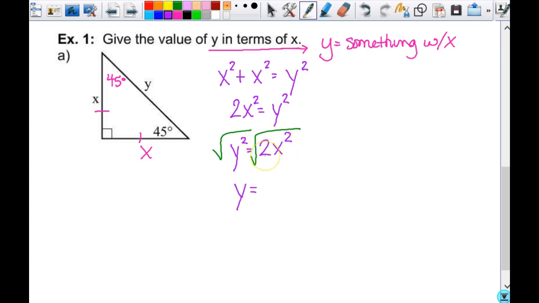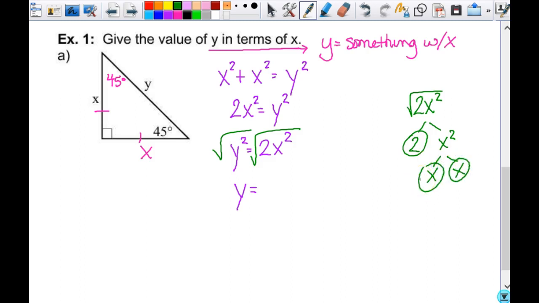This is multiplication. Therefore, since it is a product, I'm allowed to do something that I would not be allowed to do if it was a sum. So if this was 2 plus x squared, I don't get to do what I'm about to do. You have to make sure that you understand they're treated in two completely different ways. Here, this is basically just like two square roots multiplied together. So you can think of it as, if I have the square root of 2x squared, and we could just do the tree on this, isn't this just 2 times x squared? Right? 2 is a prime number. What are two things that multiply to give me x squared? x and x, right? So now I have it split up as much as I possibly can.